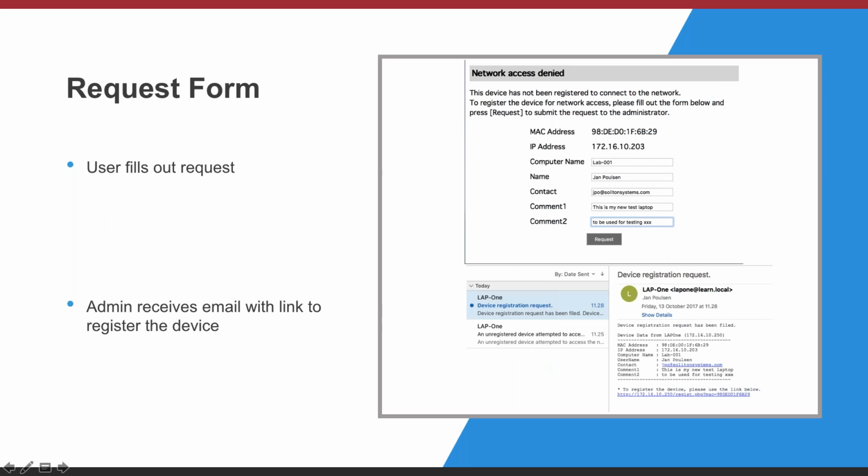If the user fills out the form and sends it off, again, the administrator will receive an email with this information in it. And this time, there's also a link included, so the administrator can quickly click on that link, go straight to the administration interface of the lab 1. And of course, you still have to sign in, so you still have to authenticate yourself to the lab 1. And then the administrator can permit the device to have access to the network. As soon as the administrator makes that permission, the device will then stop being jammed on the ARP packets, and it will be able to work normally inside the network.